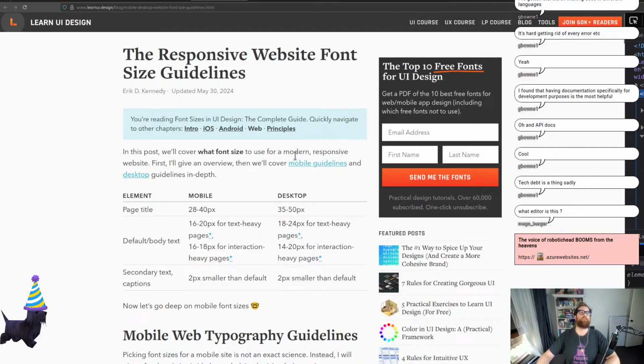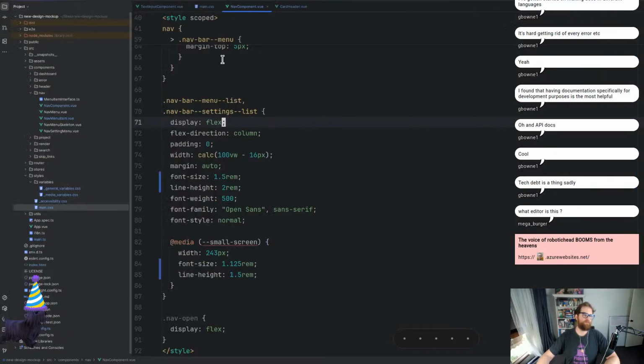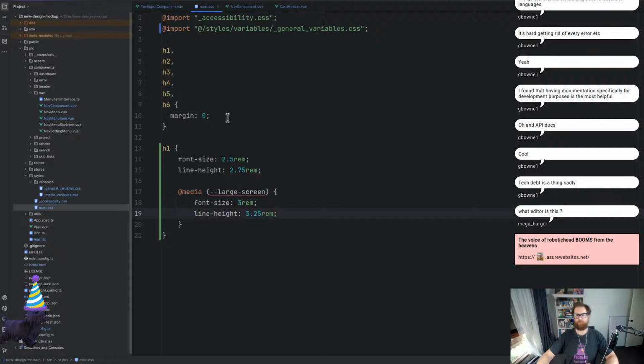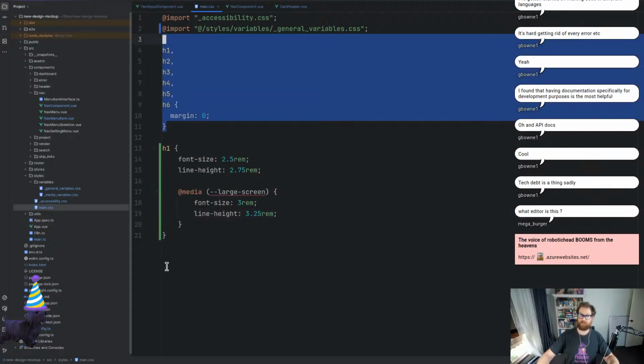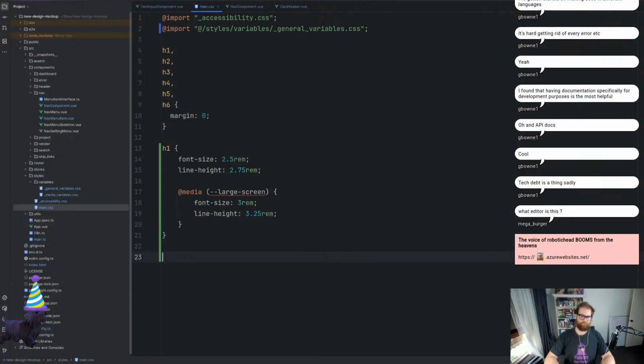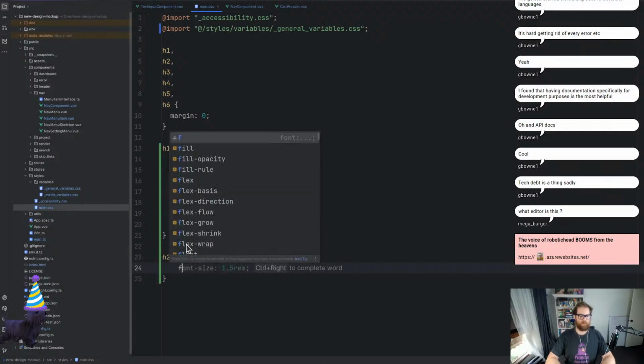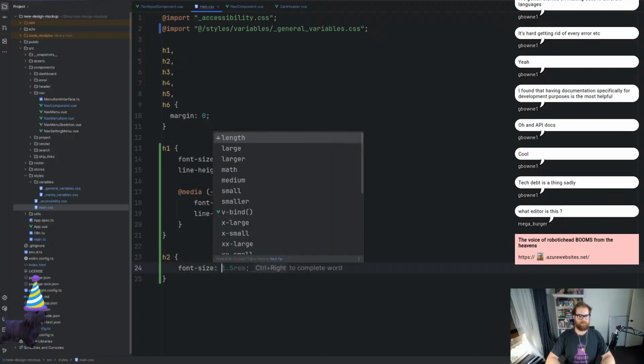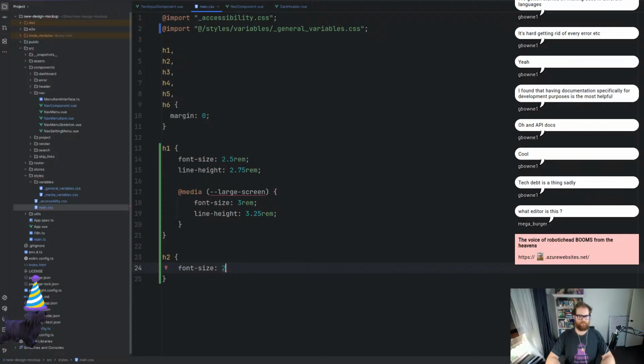I'm just thinking, how many headers are we going to use? At the moment in the main, we've accounted for all 6 of them. I'll do header 2. In here, font size, we'll probably do 2 rem for the moment. We'll do the line height being 2.25 rem. And then with the media, oops, I can't type.